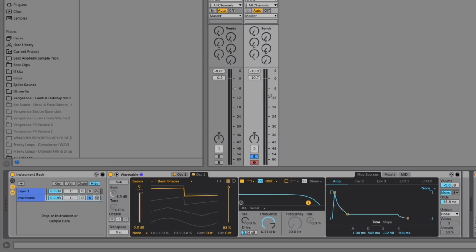So I'm going to go to the second oscillator, put that on square as well, but we're going to detune this slightly. So let's just go over here and detune this. And we'll go to the first oscillator, and we're going to go 12 semitones up, a whole octave up. So we have one oscillator an octave up and one staying down an octave. And then what we can do is lower the mix of the regular sawtooth. And we're going to go back to the unison. And in this case, we're going to add noise to give us that white noise texture on top of it. Now let's see what that gives us with layer 1.